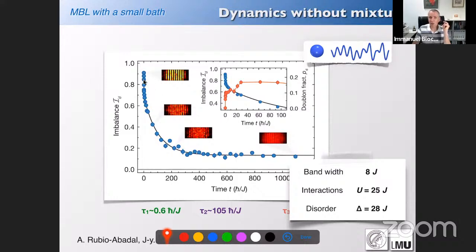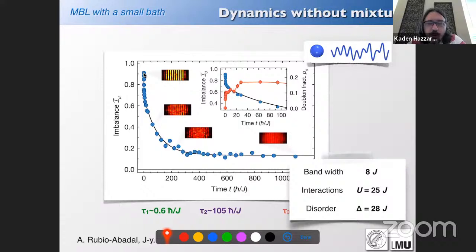The very short one is pretty trivial, I would say. That's just hopping to the empty sites, the fast dynamics of single-particle tunneling. But the longer timescale is really genuinely interesting many-body dynamics. That's harder to predict. And again, this you cannot run on a computer. We're talking about 200 bosons on about 400 sites in 2 dimensions. There's no algorithm we know right now that can do this faithfully without approximations.